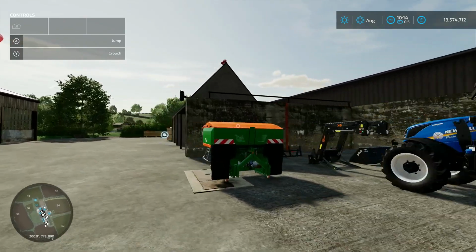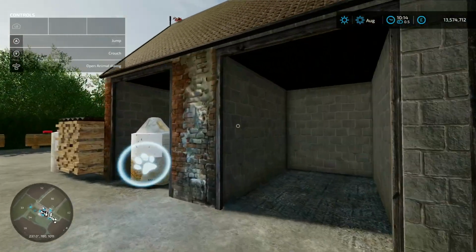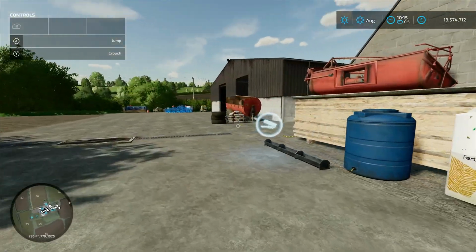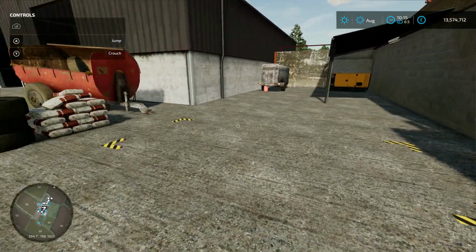Next door to that we've got another animal pen. So in here it's going to be some chickens. So 50 chickens going in there. Food goes in there. Pallet spawn point just there for you.